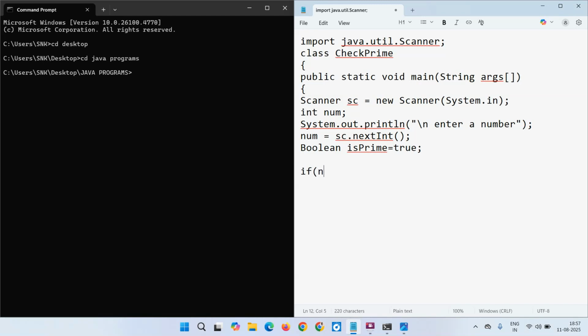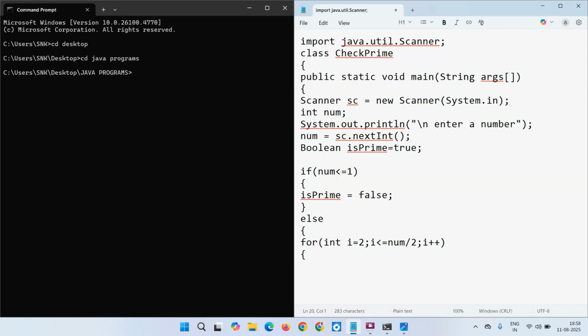If the number we have taken is less than or equal to 1, isPrime is equal to false. Else, for int i is equal to 2, i less than or equal to num by 2, i plus plus.